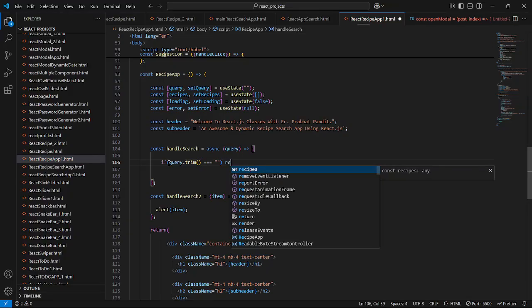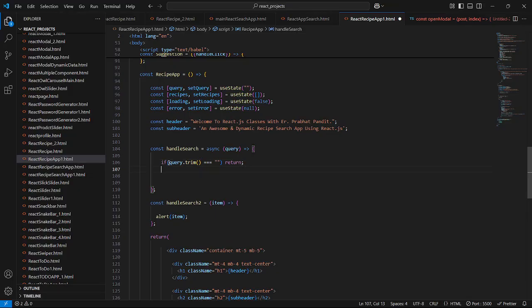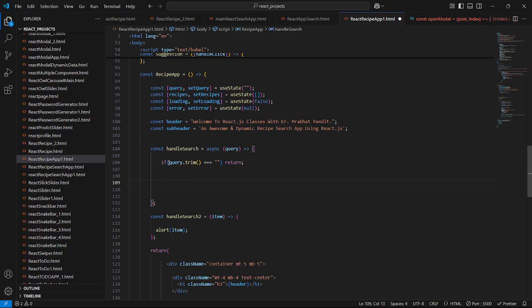Don't do anything, just return and exit. If this is not the case, we are gonna use the JavaScript fetch method. I'll say fetch like this.